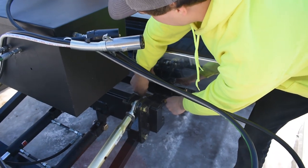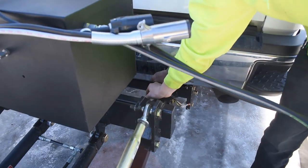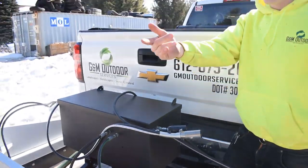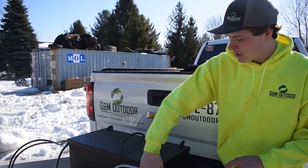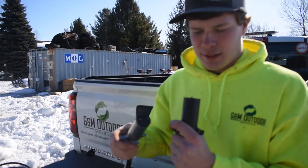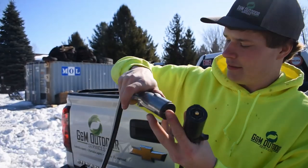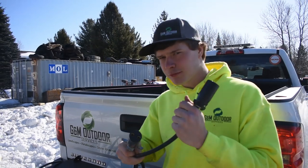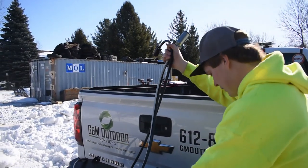Boom — it's super super easy. I mean if I wasn't jaw-jacking so much I could put this on in no time. Jameson hooks it up and unhooks it by himself all the time in a matter of a minute. You've got your two connections here — two wire connections. One's like a regular seven-prong trailer plug and the other is a big heavy-duty plug. These cords are super soft — nice when it's cold, they don't freeze up, they stay flexible.